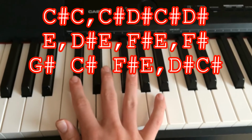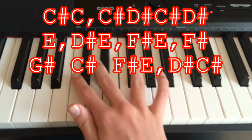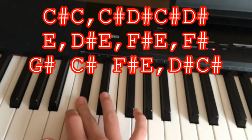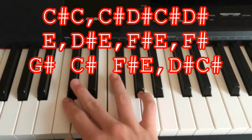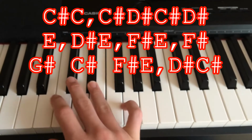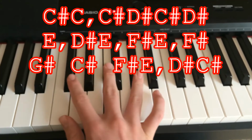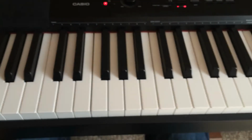Then you're just going to want to jump down to where you start. Then you just go from here. Then you're going to want to play the same notes that you just played. Then it starts over. So if you didn't figure out the pattern, it's a half step, whole step, half step, whole step, whole step. Just like that.